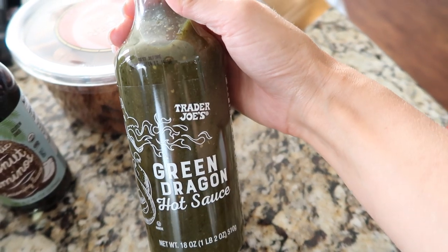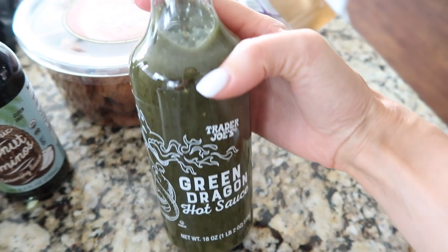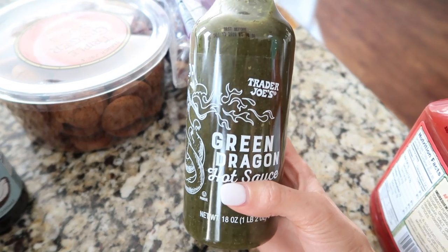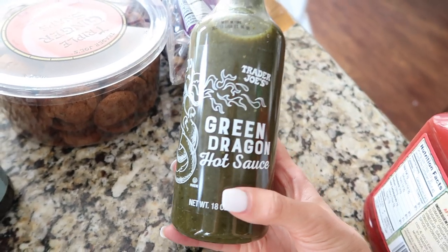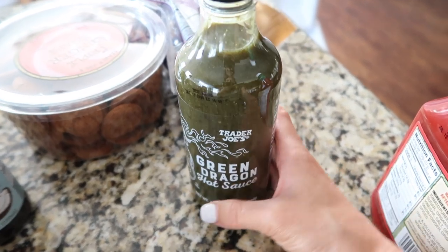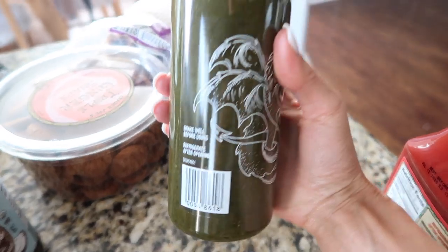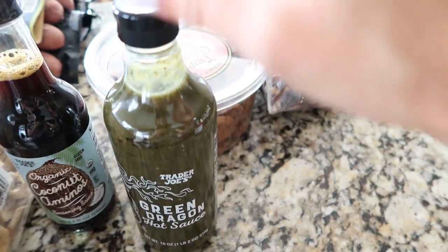This sauce is kind of the number-one reason we made this trip. I have been eating eggs with cheese on top like crazy lately — they make my mood so much better; my body must need whatever's in them. I eat eggs maybe five times a week, sometimes in a tortilla as a burrito. But no matter how I eat my eggs, I always sprinkle some of this green dragon hot sauce on them. It has a kick, but it is so good — totally worth the trip just for this. And it's $2.99.